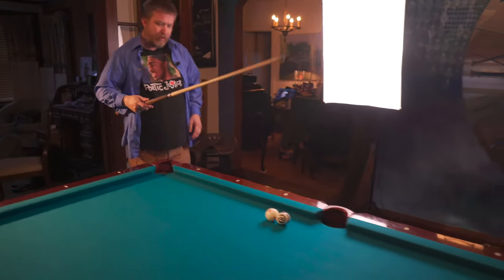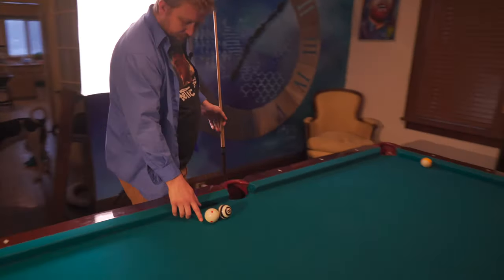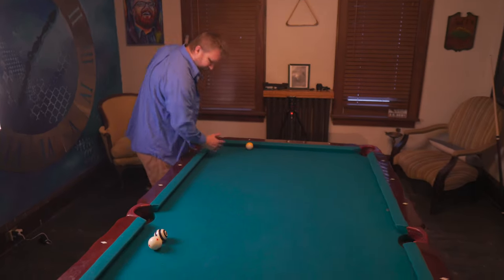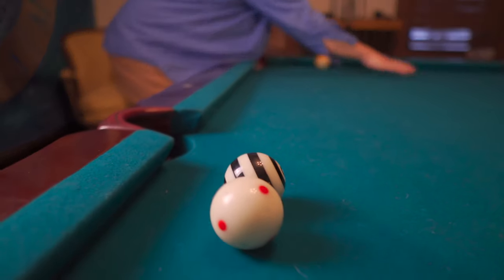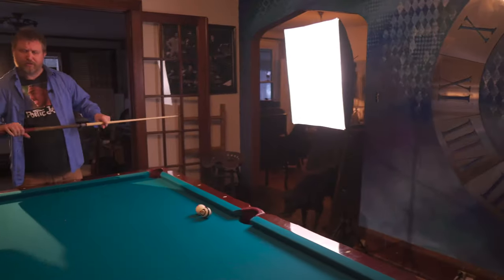Let me show you what I'm talking about. This is the situation that Rock found himself in. The cue ball is locked to the eight ball, meaning they're touching. He has to make the eight ball in this pocket and somehow get shape to make the nine. He needs the eight ball up here, but he screwed up the lead and left himself like this. So here's the solution.